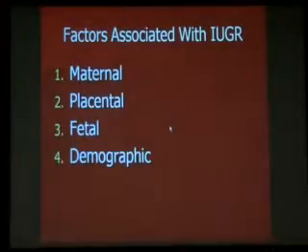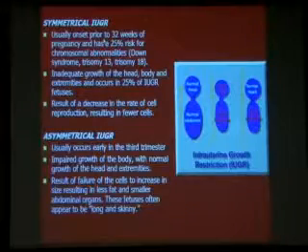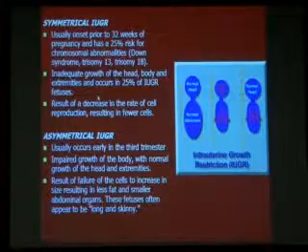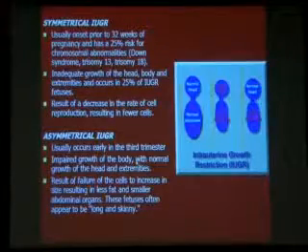And these are the normal one: normal head, normal abdomen; symmetrical IUGR, small head, small abdomen; asymmetrical IUGR. And it's really important for you to realize what you've got before you go into labor and delivery. There are very few, if any, papers out there on management of IUGR in labor and delivery, and most of it is sort of hand-me-down from other people. Symmetrical IUGR, usually before 32 weeks, 25% risk of fetal anomalies. Asymmetrical IUGR, early in the third trimester, impaired growth of the body, but normal growth of the head.